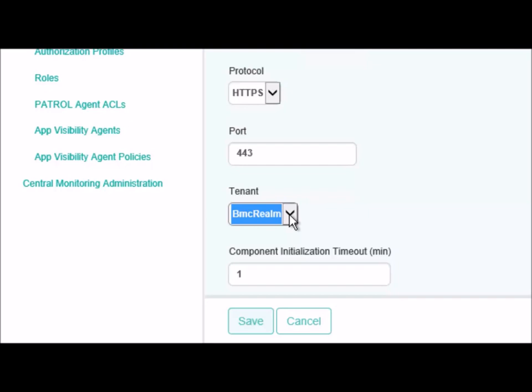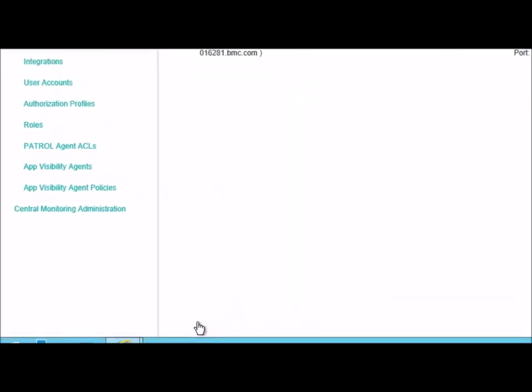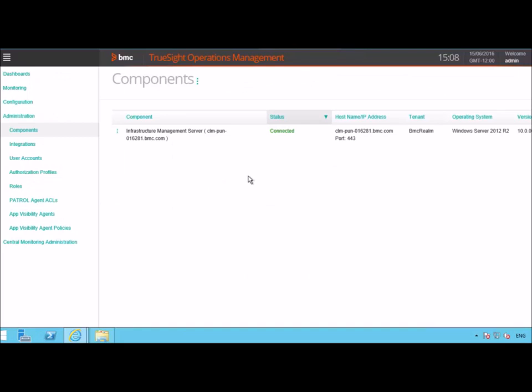Enter a value between 1 to 10 minutes for the initialization timeout period. This is the time period that the presentation server tries to initialize a connection to the component. And then click Save. This should complete the registration process once we get the successful message for registration.